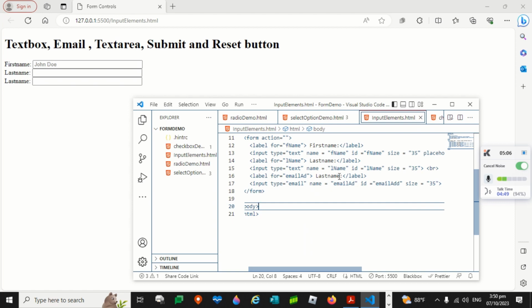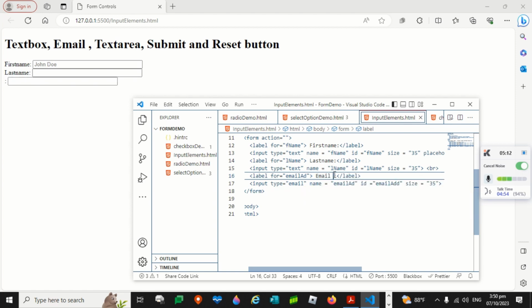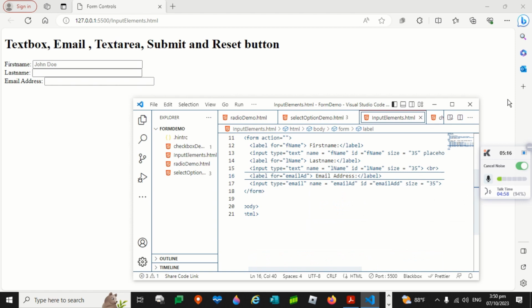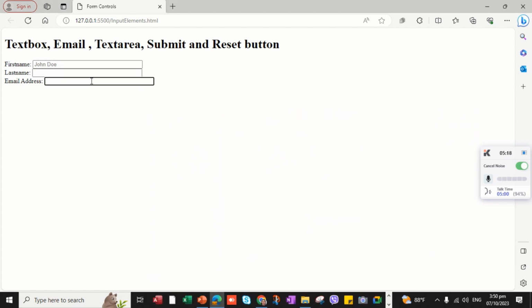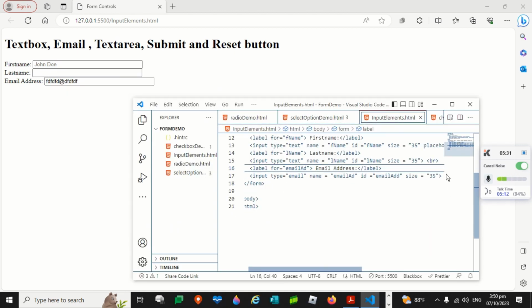So let's change this one into email address. Okay, there you go, email address. So when you type something here, later on, it will prompt you to put some input. You'll see it later when I add some buttons. Let's add a submit button. Okay, below, I'll be putting a submit button here.